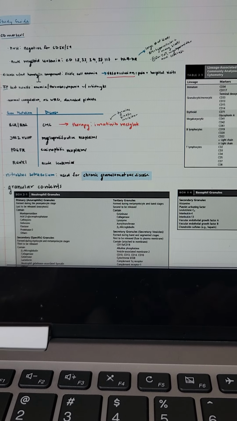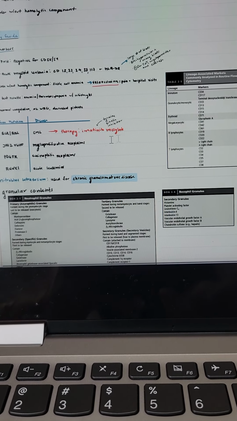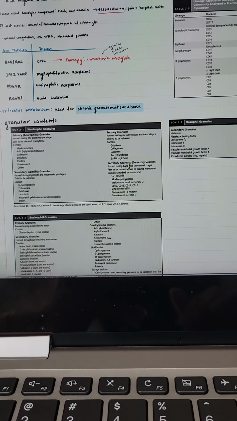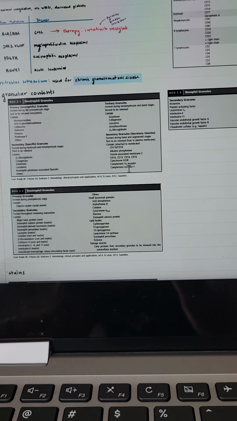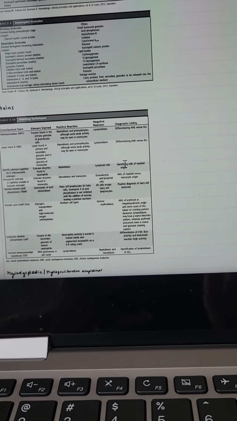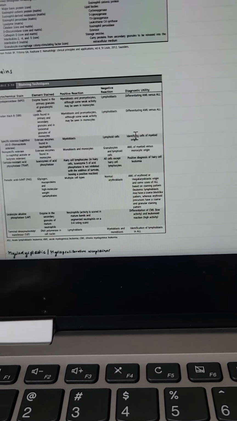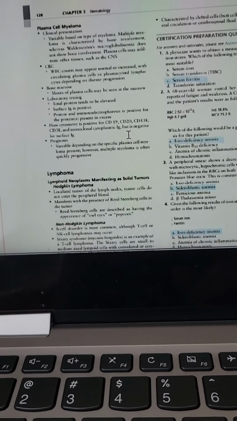My weak study areas, this one I had a lot in, and so my study guides, the CD markers, the ones that I got wrong, the mutations I also got wrong a couple of times, some other CD markers, granular content, which is something that I have another piece of paper for, but these tables really summarize all I was looking for. The stains was something I remember I had a problem with because there's a lot of stains and I got a little bit confused, but I was able to successfully figure them out. There's some more stuff, and then my post quiz.